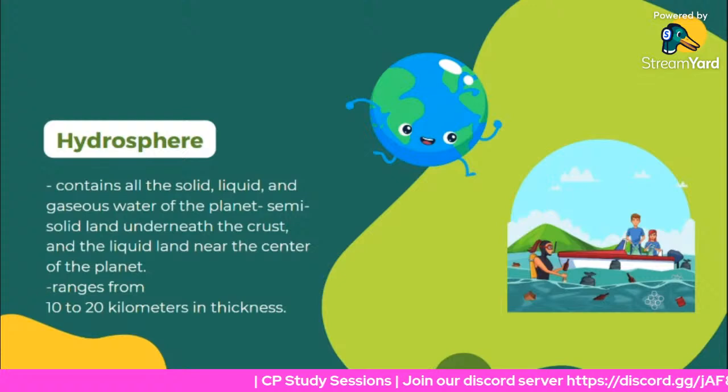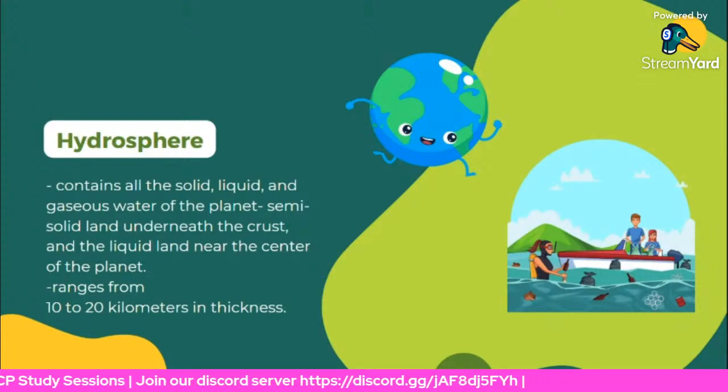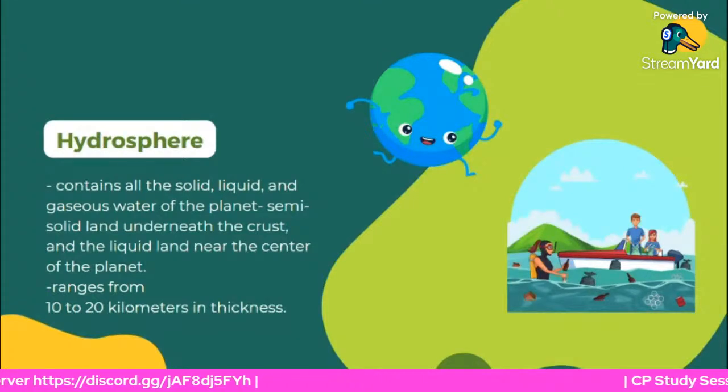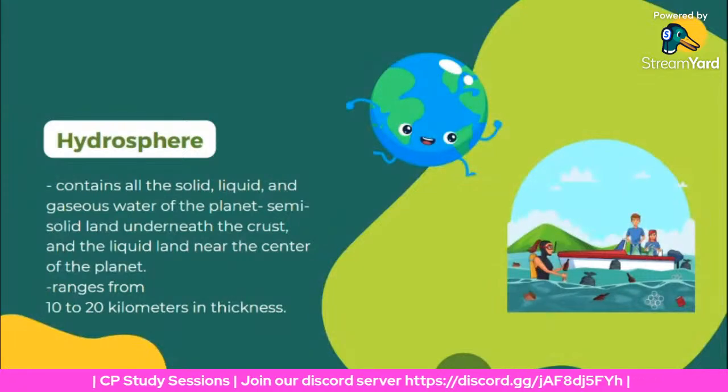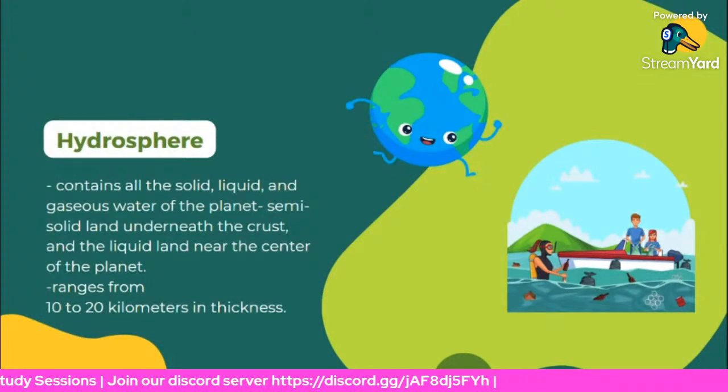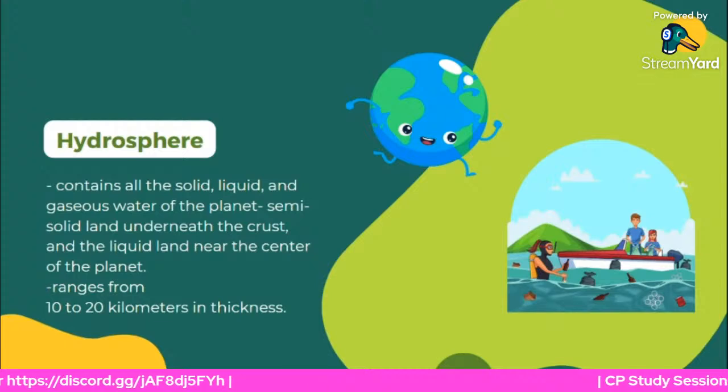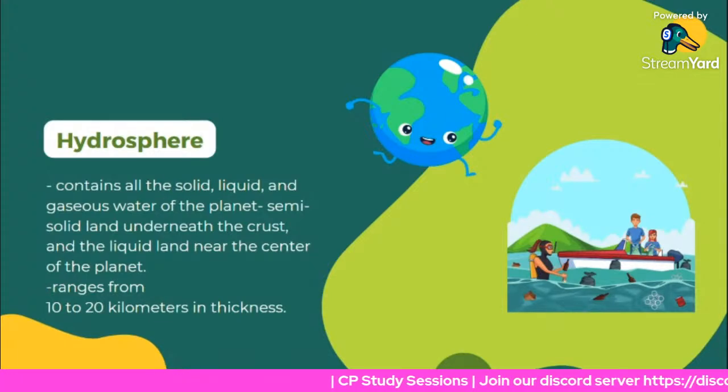Water near poles is very cold while water near the equator is very warm. The differences in temperature cause water to change physical states. Extremely low temperatures, like those found at the poles, cause water to freeze into a solid such as polar ice cap, a glacier, or an iceberg. Extremely high temperatures like those found at the equator cause water to evaporate into a gas.